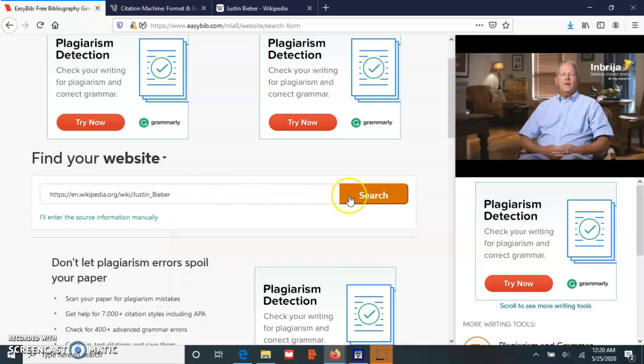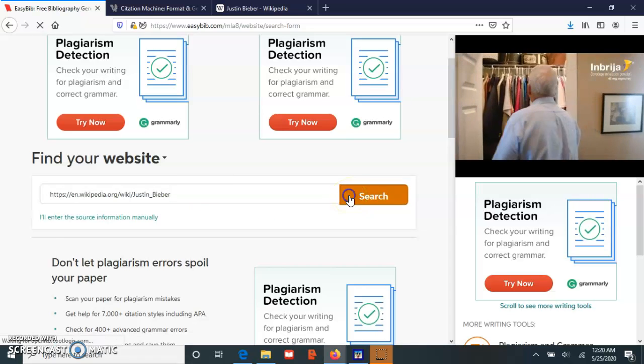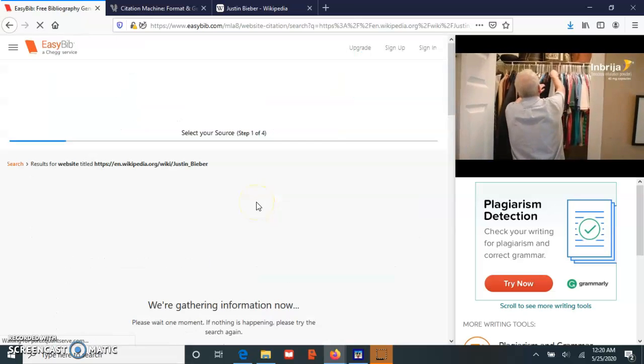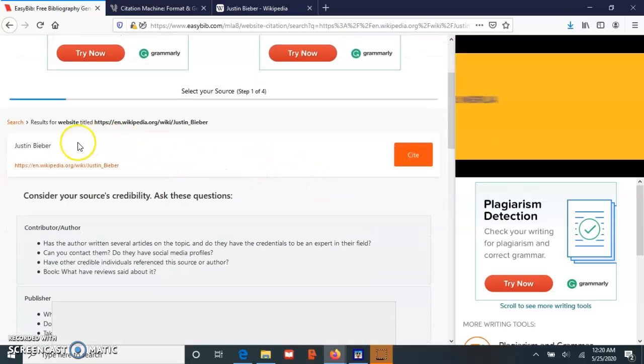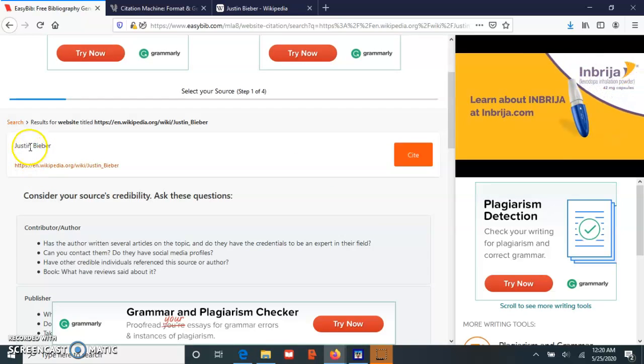There we go. I'm going to enter in the website that I chose to use, and it's thinking. It's going to come up with a website it thinks is a match, an article on Justin Bieber on Wikipedia. So I'm going to say, yes, this is what I want to cite.